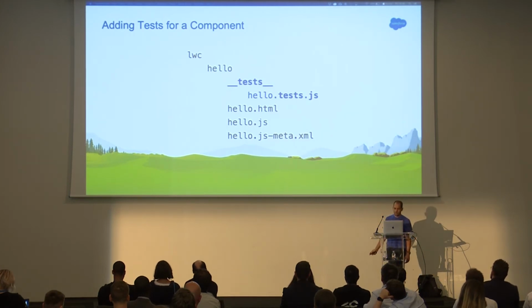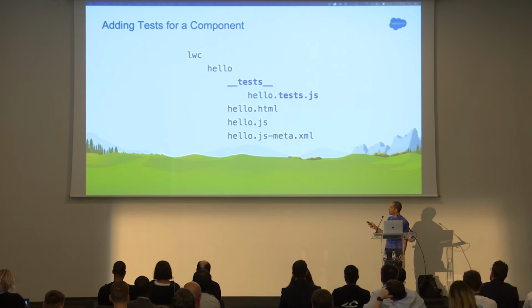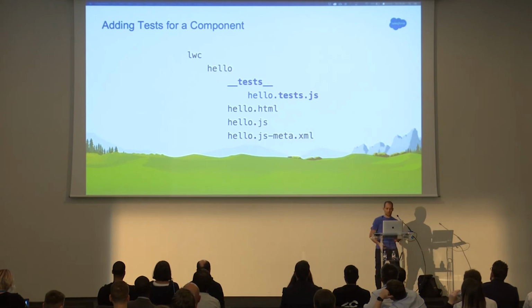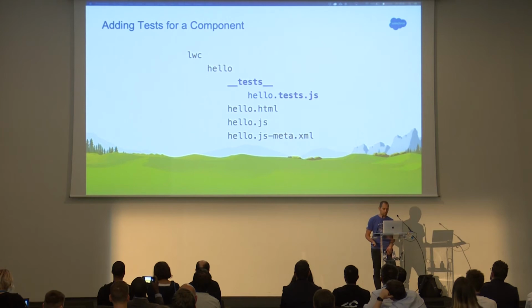And this hello component has the standard files. So there's an HTML, JavaScript, and a JS meta file, which contains the metadata for the component. And then there are these 2 extra bits. So there's a subfolder called __tests__. This is supposed to host all the test files for this specific component. And then as a convention, we have 1 test file. We could have more than 1 here, but generally we only have 1. Hello, the name of the component, then .test.js. This is a JavaScript file which contains all the tests that are going to run for hello.js.